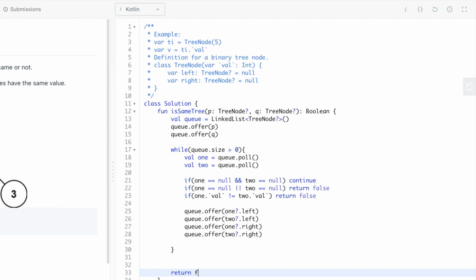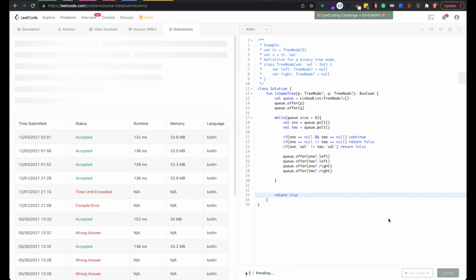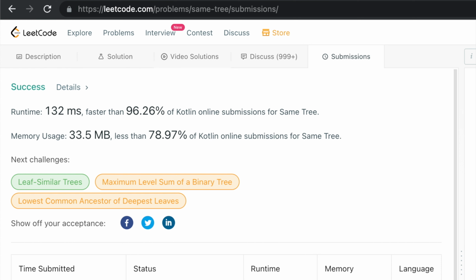And then if all that is good, that means the tree is the same, so we'll just return true. So it says 96% faster than the other Kotlin submissions.